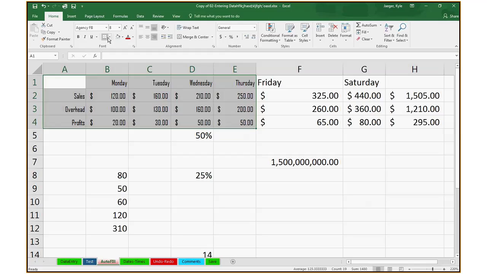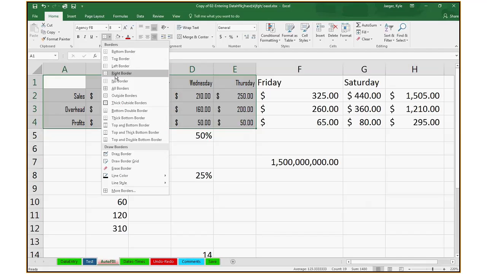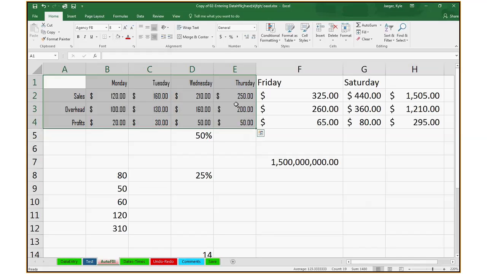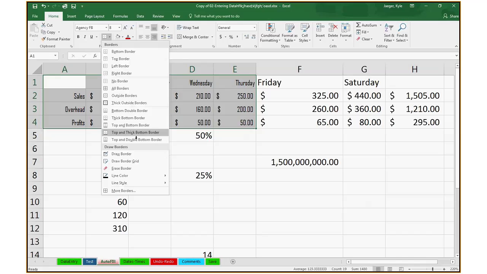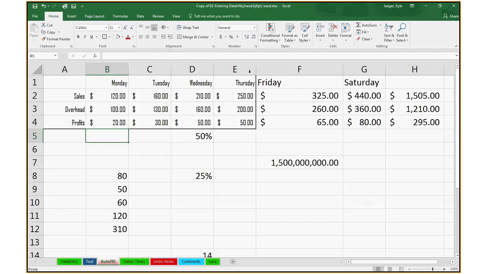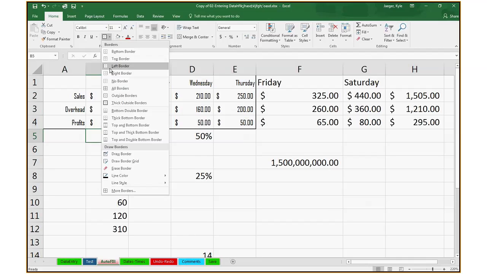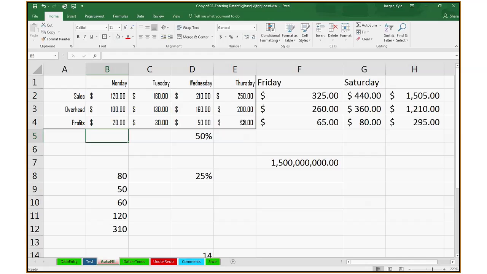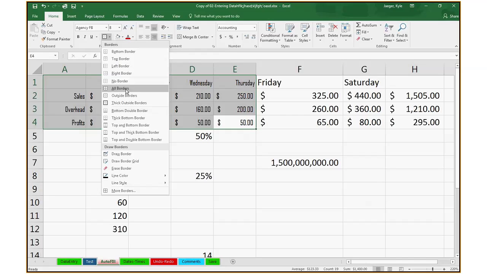What this box does is you can change what border there is on it. So let's say you wanted to really highlight Monday through Thursday for whatever reason. You could select whatever one of these borders that are in here, and then there will be a border around it wherever you select it. So you could just choose for it to be underneath it, to the side of it, whatever you want.